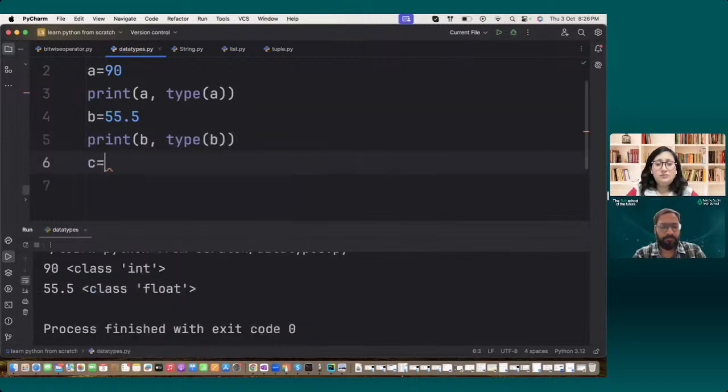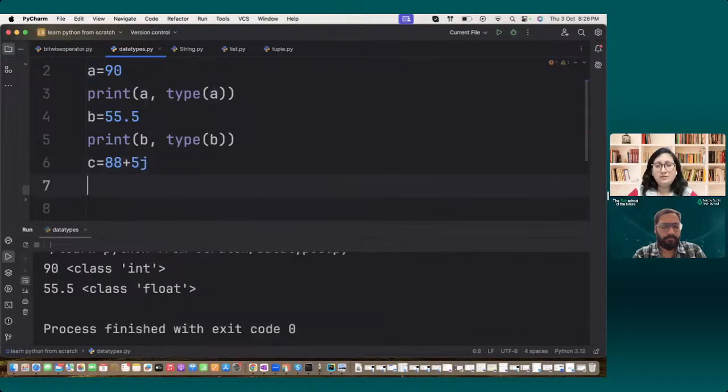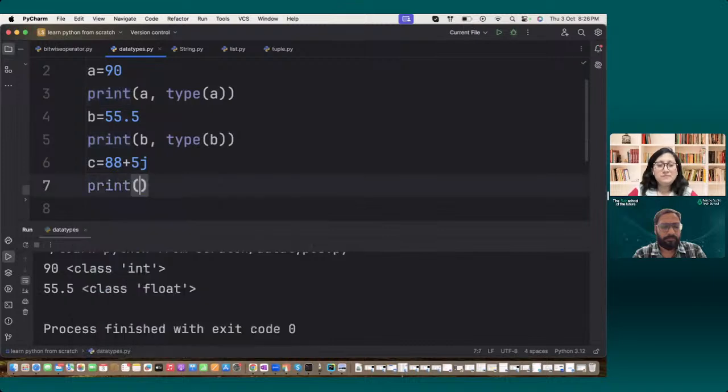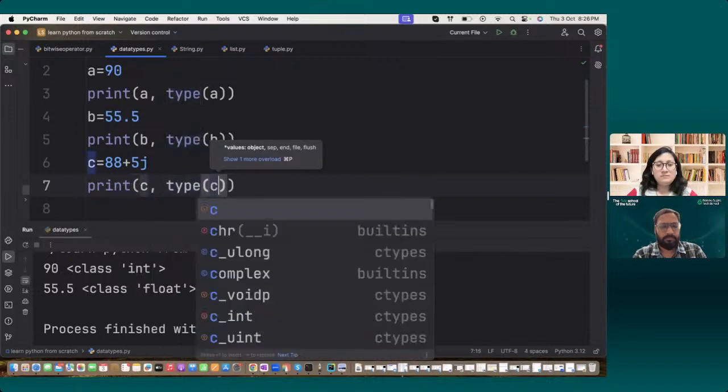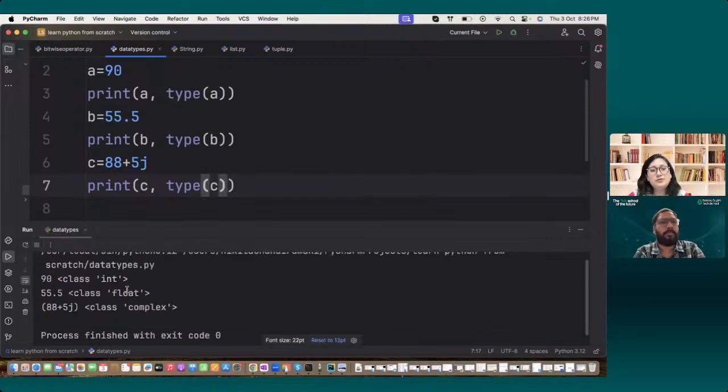Then we have c is equal to 88 plus a complex number. So we have to have an imaginary part, so 5j, and let's print c comma type of c. And there you go. See, we have got all the three numerical data types over here: int, float, and complex.